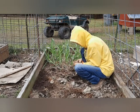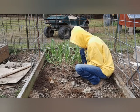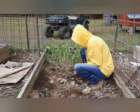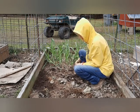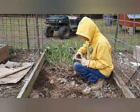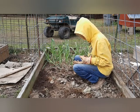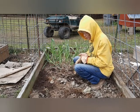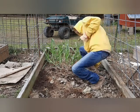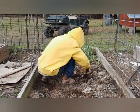There's not a lot of information online about these little things. And this garlic, last year, I can't show you with my gloves on. Last year my cloves were about that big around. They weren't as big as what I bought. I bought it in the grocery store. Thought I would give it a shot and it worked great. So, we'll plant these little things.